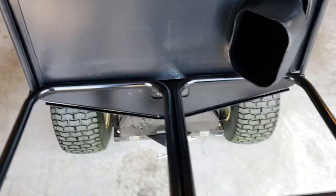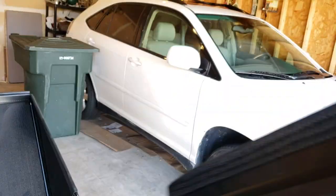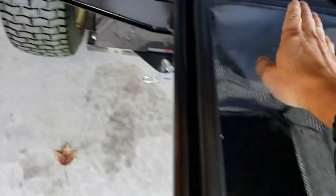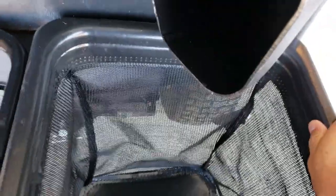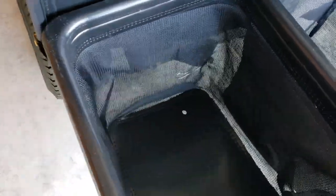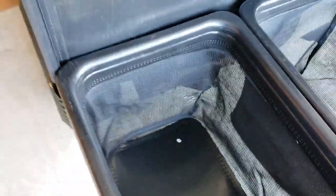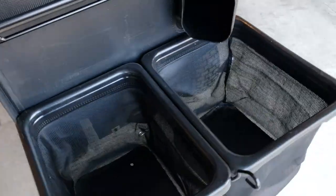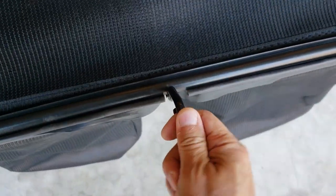Now then, once you have that done, we just drop these baskets in here. They kind of collapse. They don't take up much room at all. And open them up and then drop it right in here. It just slides back in there and just slips on the backside and it's in place. Same with the other one. Pick it up, drop it back here, put it into the back, drop it into place, and then the grass will blow into both of those, or the leaves will blow into both of those. Bring this down, push down to snap it in, and it's snapped in by that hook right there.